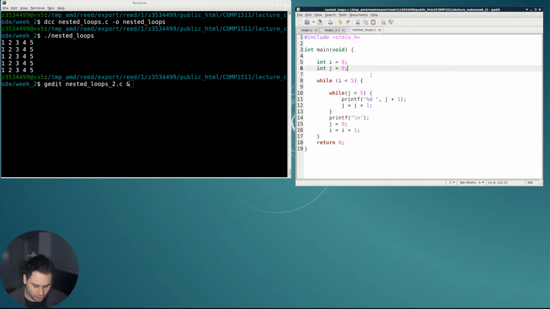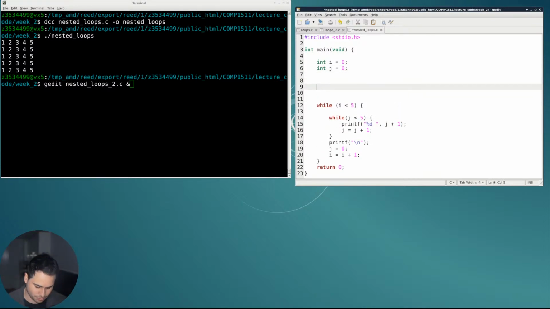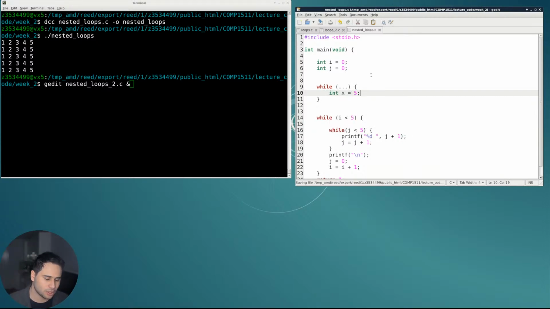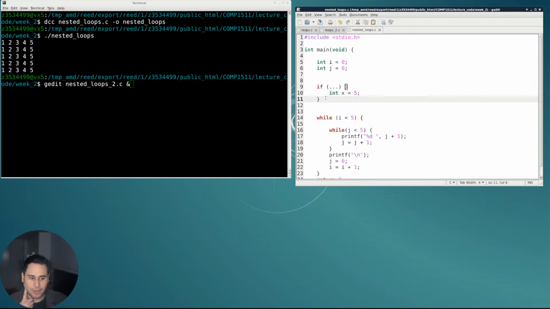When we have a block of code, say a while something, with int x is equal to 5 inside. Actually, we can just make this an if statement to make it even simpler. When I start this block, I request the 8 bits for the integer. The block ends, and that's it. The integer's now gone. This integer only exists within this block.